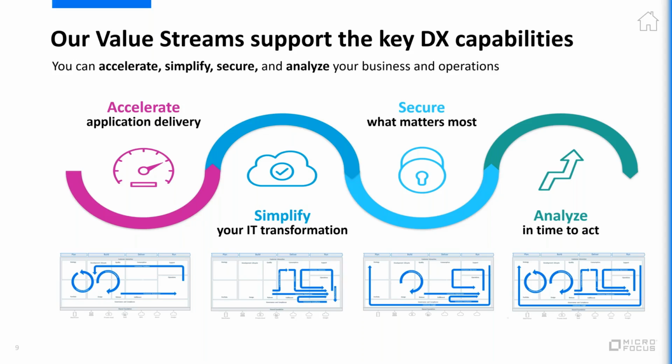And then finally, each of these value streams, each of these integrations, each of these sets of products, they deliver material that you can analyze in order to be better at acting. Again, going back to the first presentation, Jacques talked about how we are using a number of methods within our SMAX, HCM, and Operations Bridge solutions to analyze what is going on and be proactive. So that is in the continuous operations loop. But it happens across the entire architecture, across the entire landscape, and actually connecting all of that together. So that's what we're doing with our reference architecture.